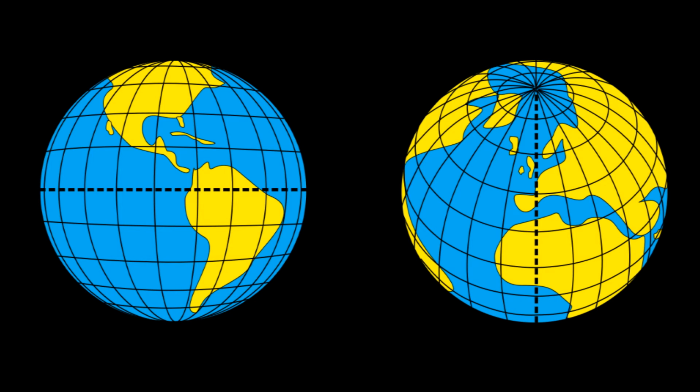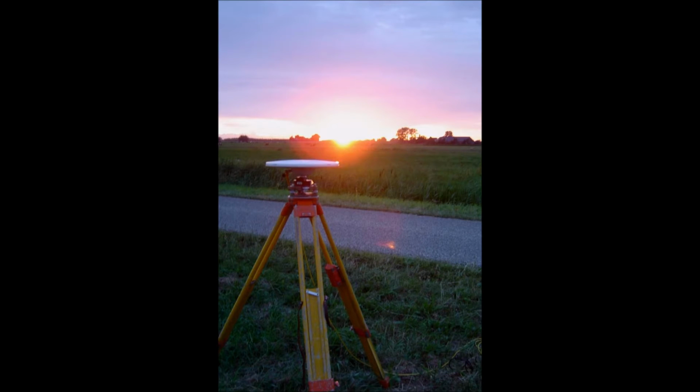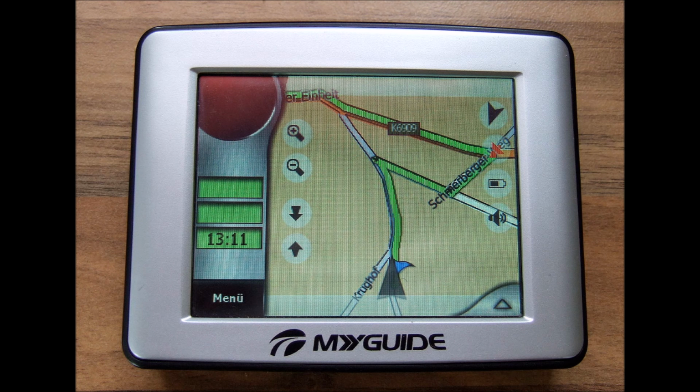Learning about geographic coordinates is important. People such as surveyors and navigators, they use coordinates every day. That GPS device you use, those electronic maps you look at, they use geographic coordinates such as latitude and longitude. People who need to know exact points on the Earth need to know geographic coordinates such as latitude and longitude.